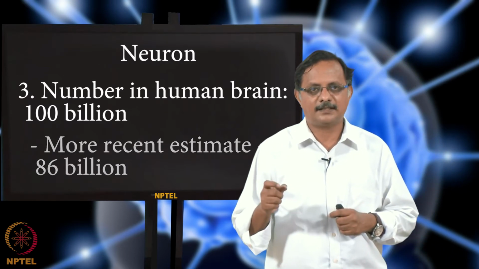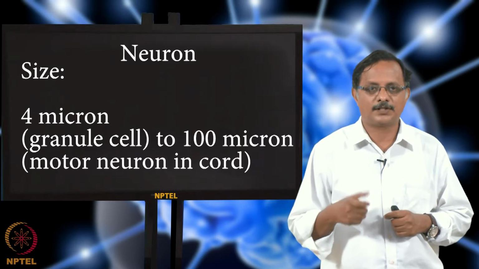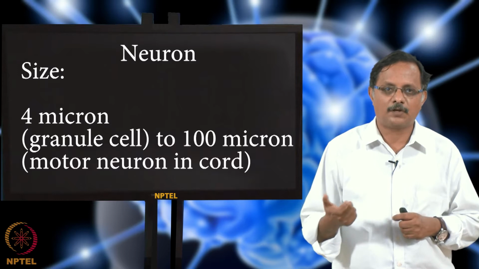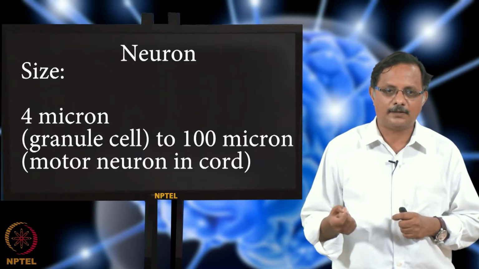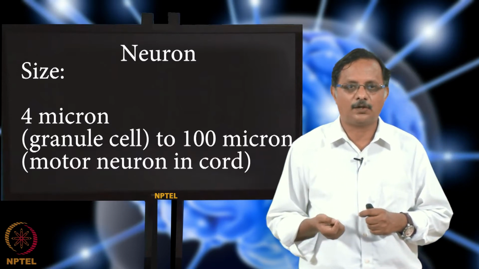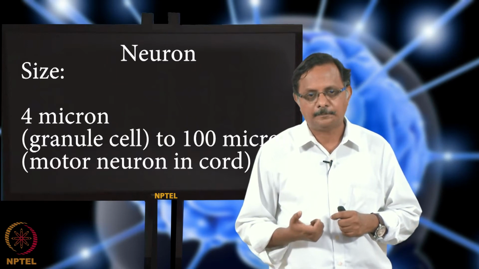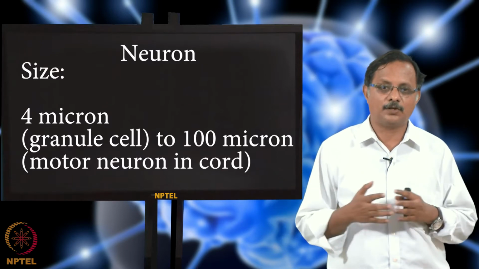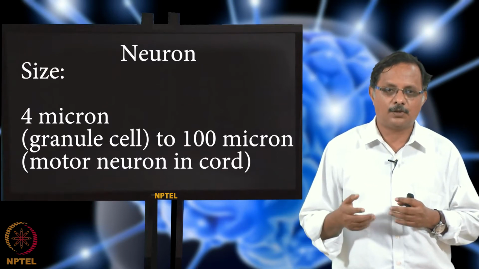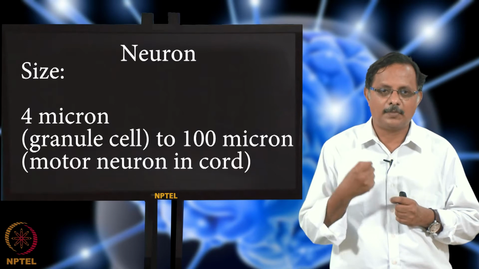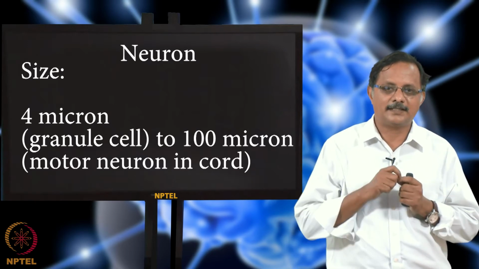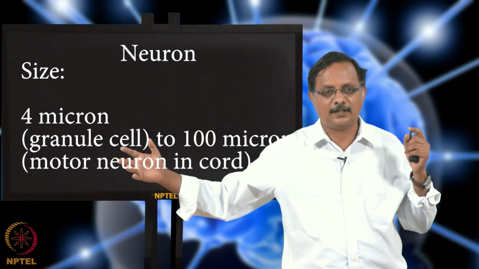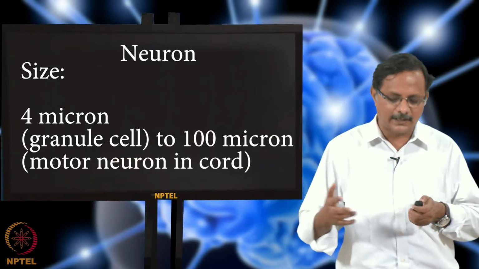In terms of size, the cell body of a neuron, which is called the soma, can be as large as 100 microns in the case of a motor neuron of the spinal cord, or a small neuron like granule cells has only a 4 micron thick soma. But when we talk about the size of a neuron, if you consider the entire arbor, then neurons can be very big. For example, a neuron sitting in the lumbar area of your spinal cord can send a projection all the way up to your toe, which means the single cell is as long as a couple of feet. So neuron size can vary a lot.